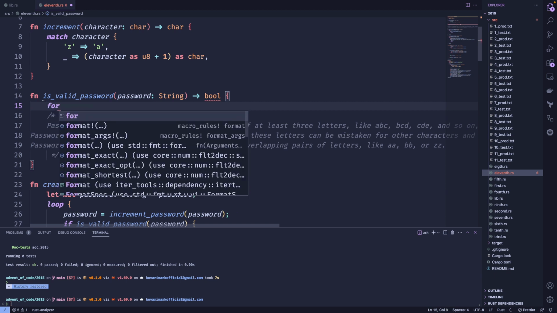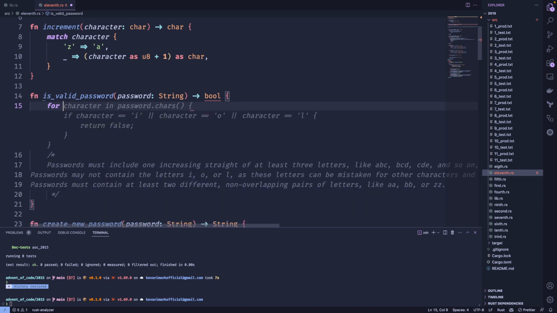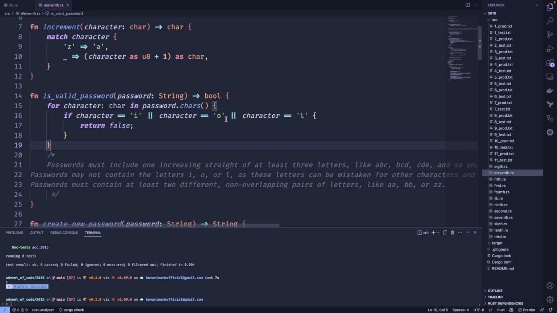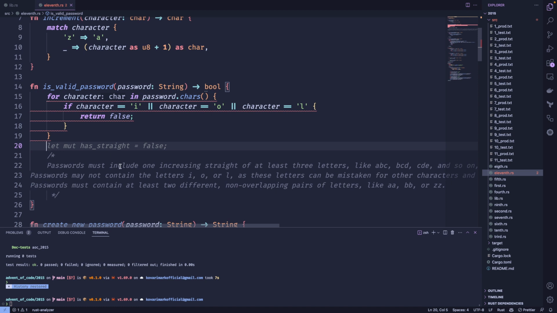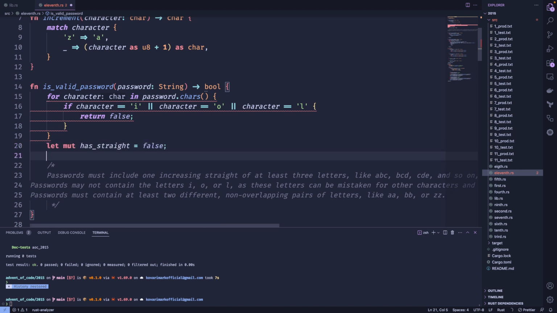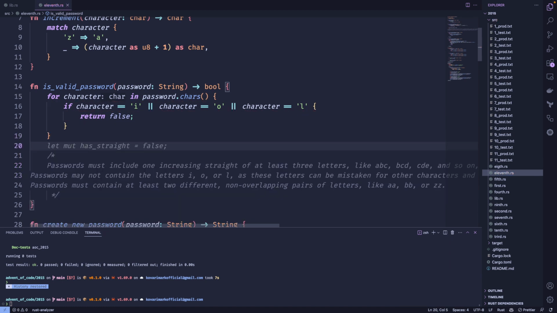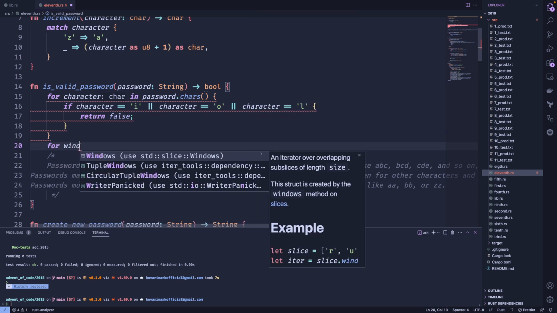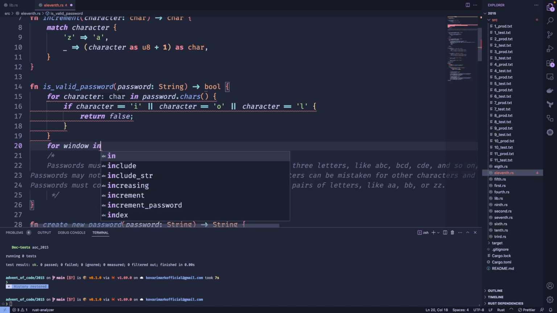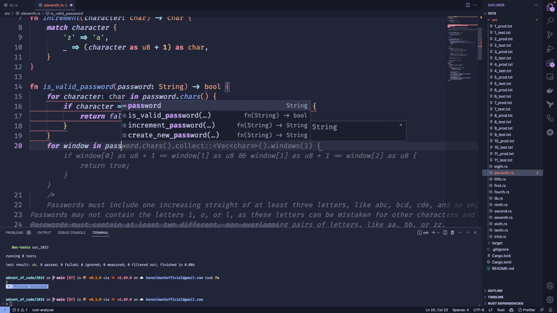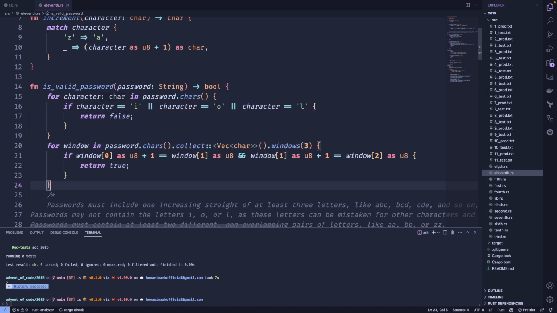So we should say for window in password. Yes, thank you. So this is what I've been looking for.